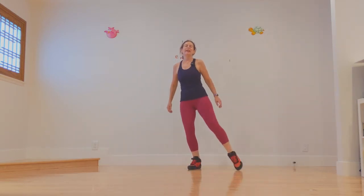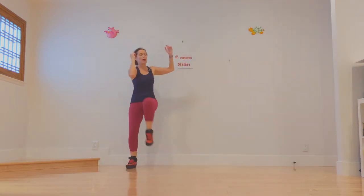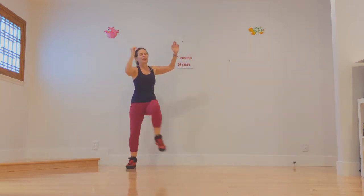Good. Now with the arms. A little bit of coordination. Up, down, up, down, up, down. Three steps. One, two, three. Elbow to knee. Elbow to knee. Good. Now, forward, two, three, elbow to knee, back, two, three, elbow to knee.